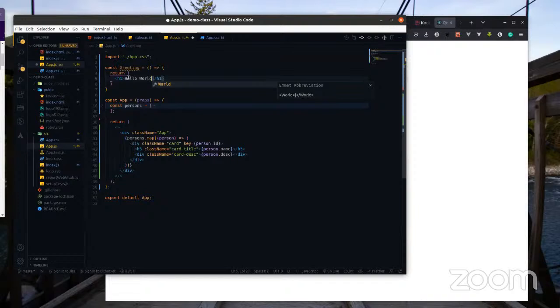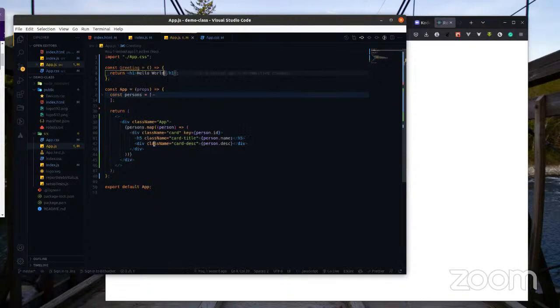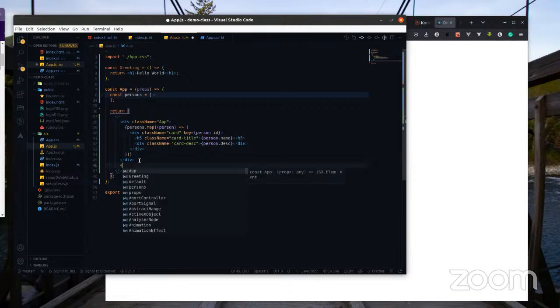Now, if we save this, okay, it's not going to show yet because we haven't really called it up in JavaScript. So if you just come down here and call Greeting, like this.